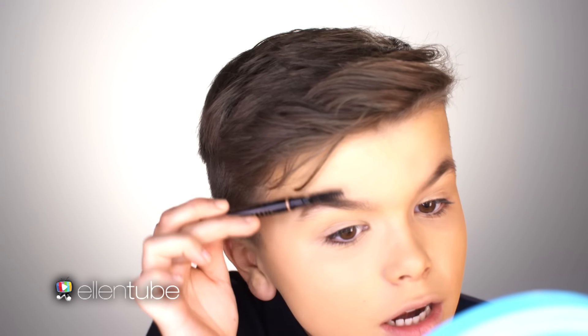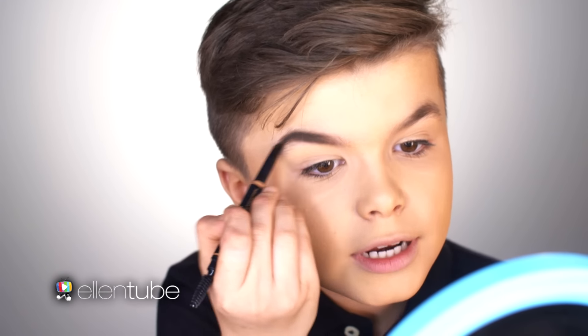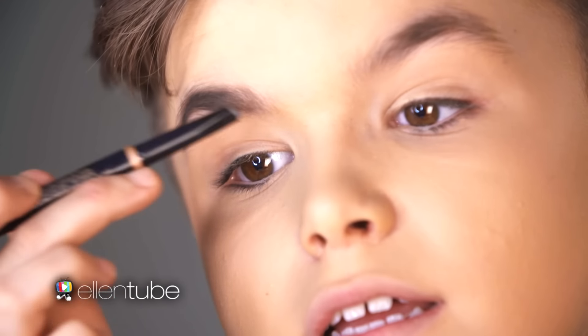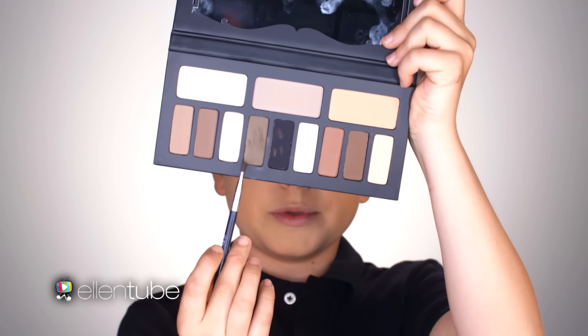So I like to do my eyebrows next. I use the Anastasia Brow Definer in the shade Medium Brown. I'll take a spoolie and push my hairs down first. This product is really nice because it has a nice angle shape, which helps you get around all the curves of your eyebrows — it can brush your hairs up or down. If you really want a natural brow, use feathering effects to make it look like hair strokes. I love Kylie Jenner's eyebrows because she uses this product. They're natural but obviously you can see they're filled in. As a trick of mine, I love to use eyeshadow as eyebrows — this one will be Shaxx and this one will be La Berry Taste, because that makes my perfect shade.